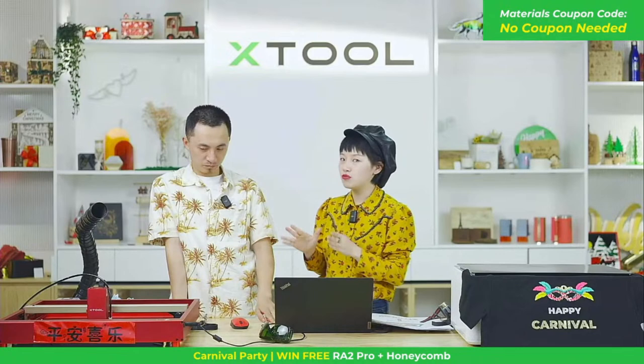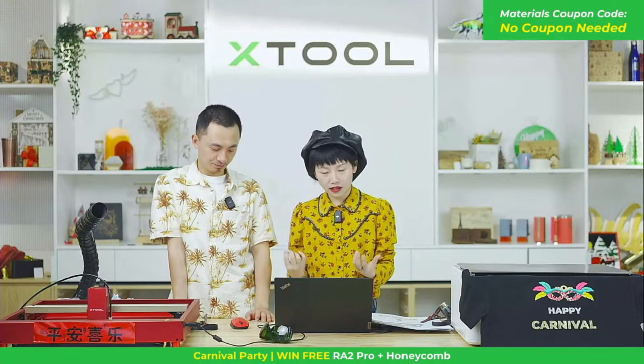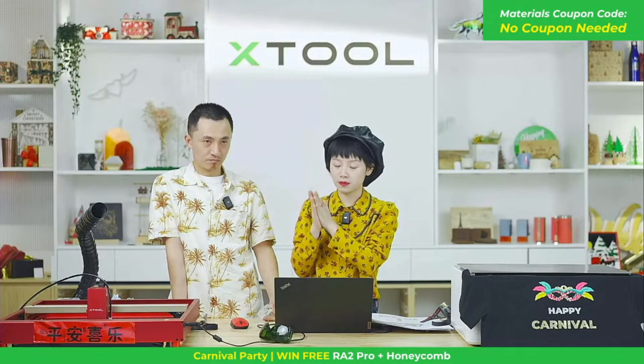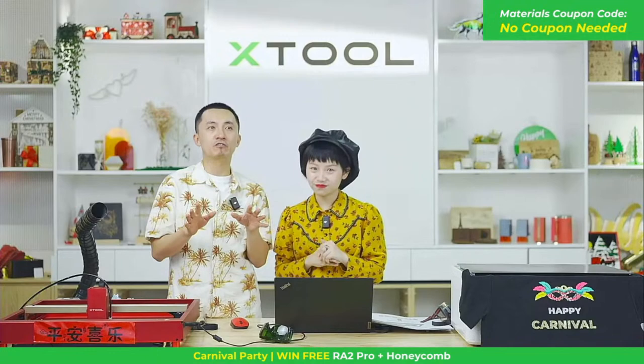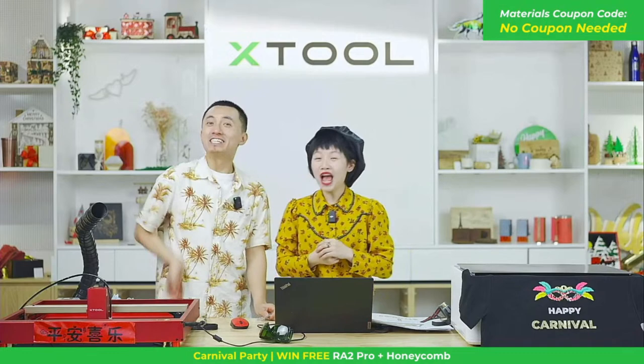With the D1 right now, if you want to cut through transparent, clear acrylic, you have to do some special things, like coloring it. But we do have a machine coming out very soon that can cut all sorts of acrylic, including clear. It's monumental for our xTool, and also for CO2 laser machines in the global market. Stay tuned with us.